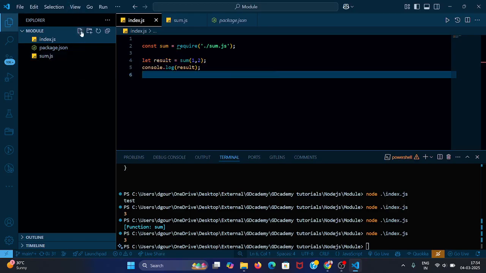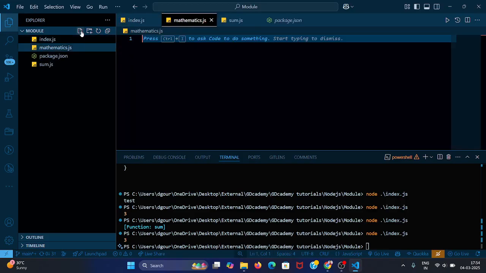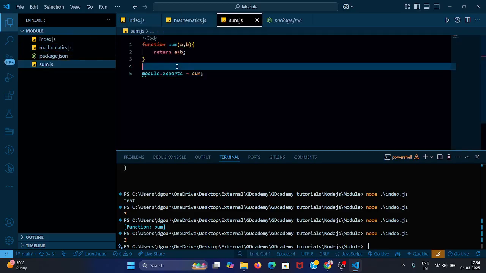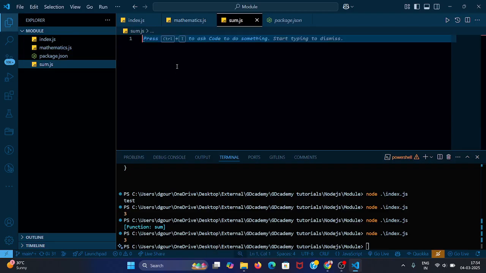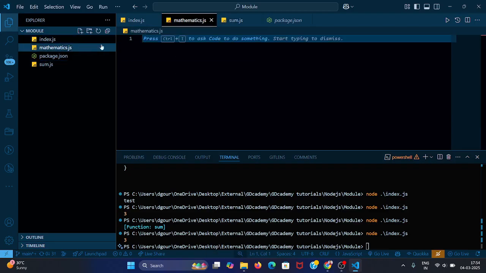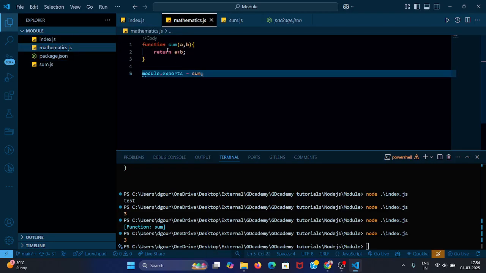So let's make another file called arithmetic.js, or let's make mathematics.js. After that we are going to shift this function for sum from here to here.